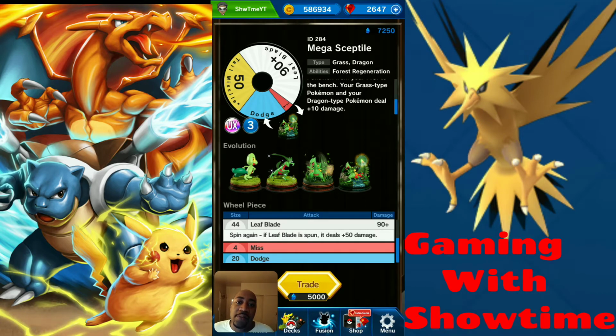One last thing you have to notice about Mega Sceptile is that they boosted the movement points. It goes up 3 places. You can move 3 places. Normal Sceptile moves 2 places. So would I trade the Stealth Hit for 3 places instead of 2? I think I would. But the 3 movement points do make a difference.